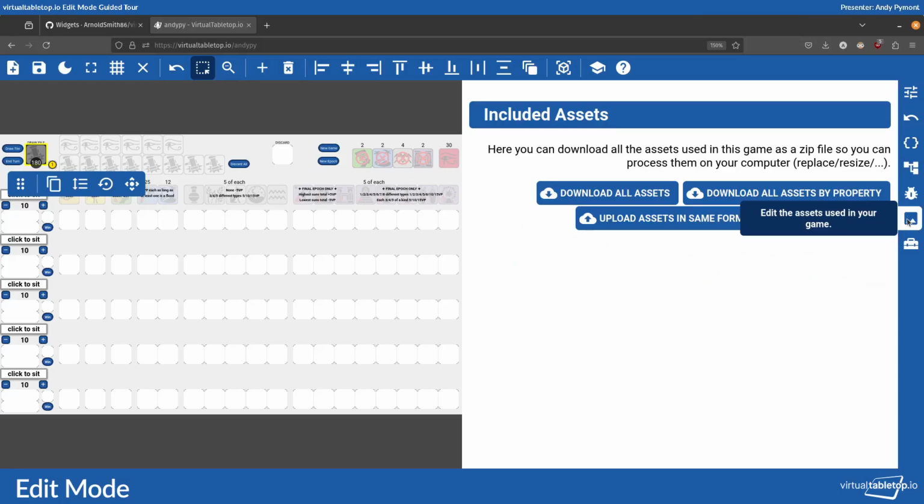And then you'll also have this assets page. In the case of this Egyptian Epochs game, all of the assets are actually from the virtual tabletop server itself, so there aren't any listed here. But if you've uploaded your own images, like your card images or whatever, or pieces, you'll see them all listed here, and you'll be able to manage them. And there's even a button to compress them and try and make the file size smaller as well.